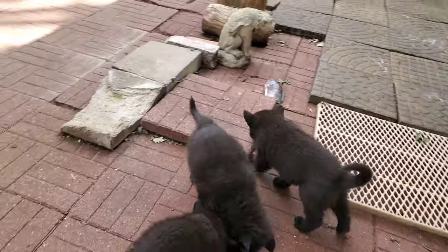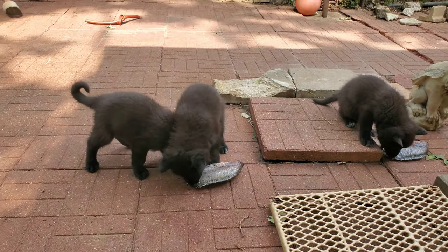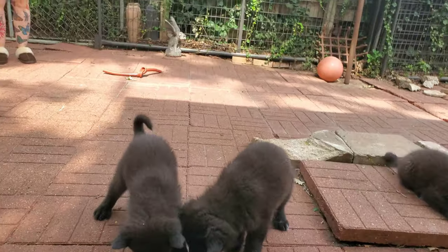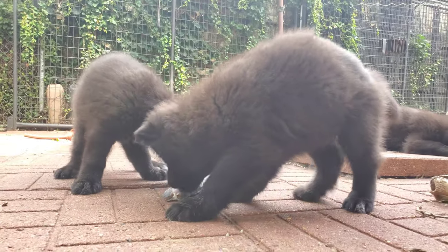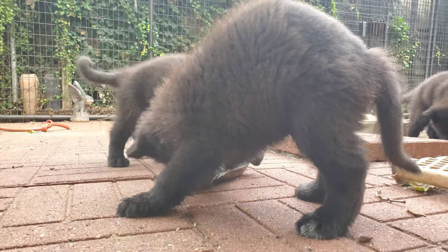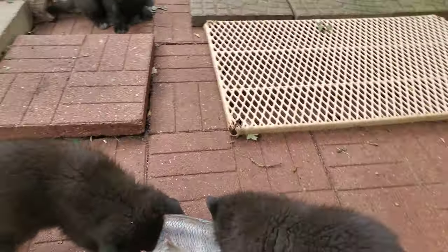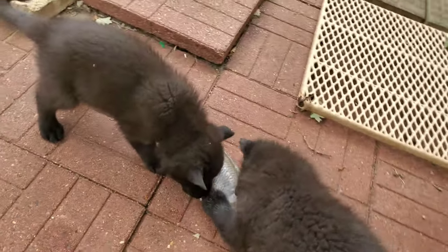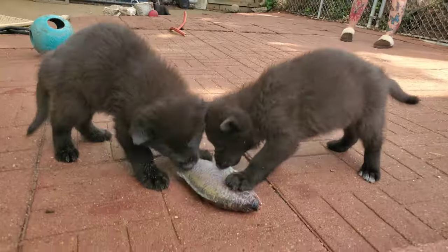Even just mobility-wise, they're running around like eight-week-old puppies. They're eating food that I would normally be feeding at seven or eight weeks old — which you can see me doing with past litters. But these guys are so large and advanced that they're taking care of this like it's nothing. They've been eating raw fish now for about four days, started right after they turned five weeks. You can see that video on the channel if you want.